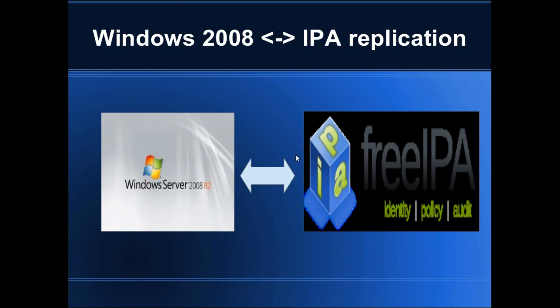One thing that is to be noted is the realm, or the Kerberos realm. We are keeping it different for both the environments. The reason is that when a client is trying to authenticate against a particular realm, it uses the DNS service record to identify which is the server, or which is the KDC server corresponding to it.